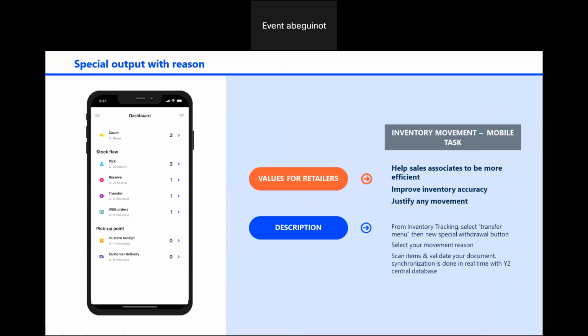So what is important is also about all these documents. If it's a reception, if it's a transfer, if it's an order confirmation or a customer delivery, for all these documents that touch the stock topic, the inventory topic, when I validate a document, I can generate a printing document. In the same way that you manage it from the POS, we can do it directly from the mobile.